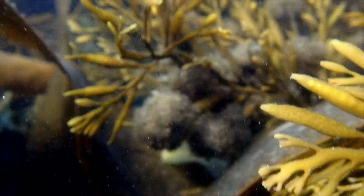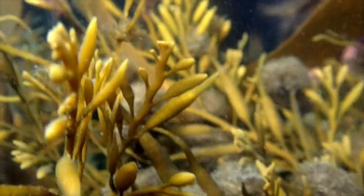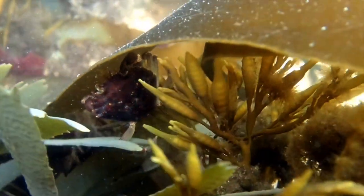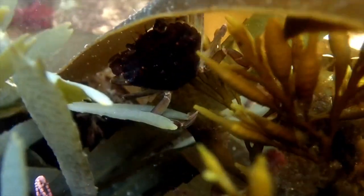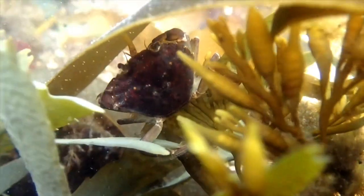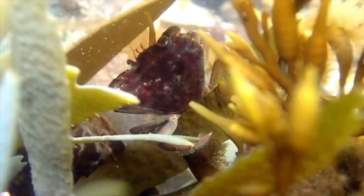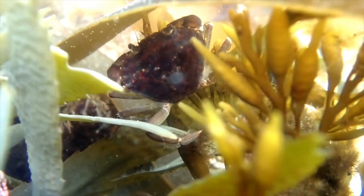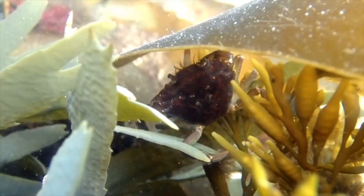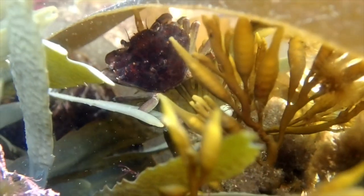But this little fella is a little mysid shrimp, and they're just so curious. There was lots of crabs around as well. This was quite a little one. A couple of times their bigger friends ran under me and made me jump, which is really funny because that doesn't really happen rock pooling. But when you're surrounded and in the water with them, you just feel like you're in this alien environment, and every little movement did make me jump.